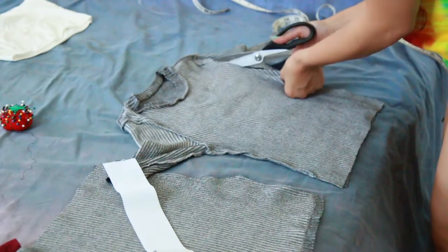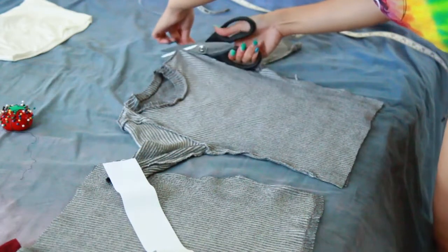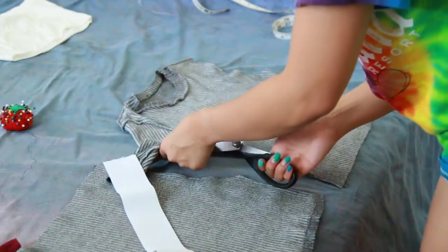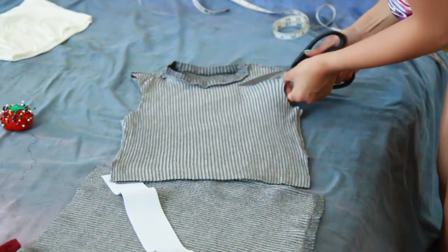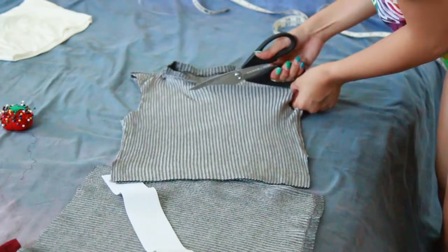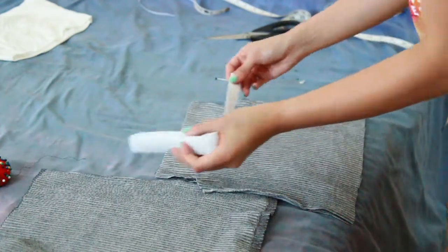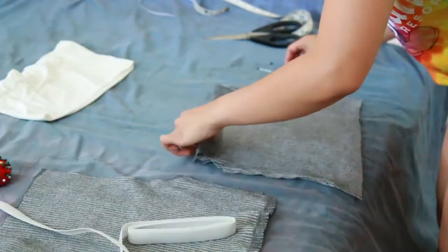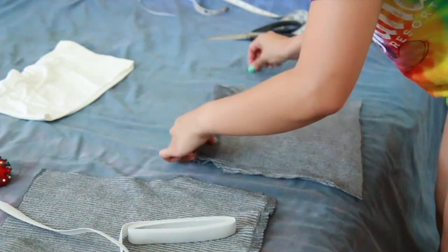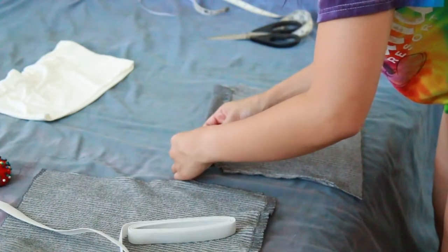So when I did measure out this dress on me to make the romper, I did notice the width of the top fit me perfectly, so I am not cutting along the sides, but please feel free to do so just so that it matches the width of your guide top like I mentioned before. So once that's all done, we're going to be taking our elastic and measuring the width of it just so we know how much to fold over to create a little pocket. Remember to do this on both sides of the fabric. So just pin it down and then we're ready to sew.